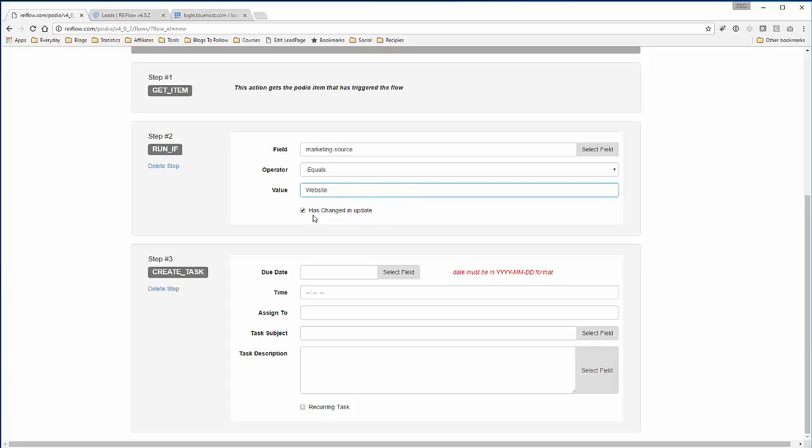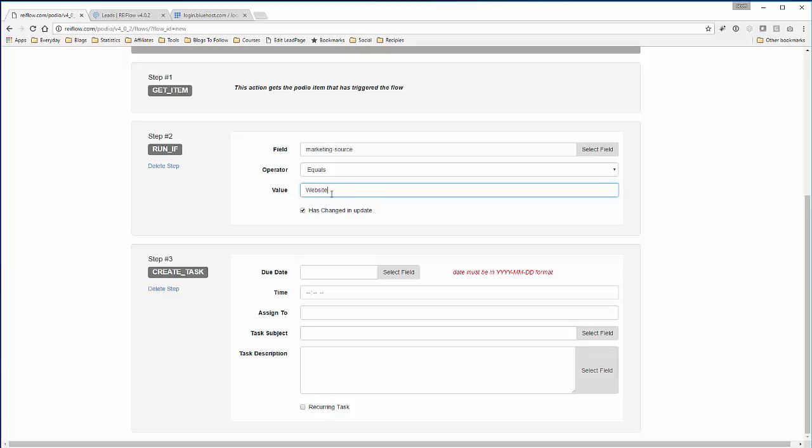Now this last mark, make sure you check this to let REIFlow know that the item has changed from the last time it was updated, or in this case created, so it's always changed, but keep this selected. Or else if this was an update flow, it may get triggered every time because this value equals website every time.